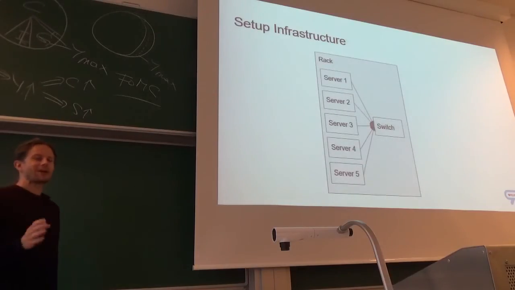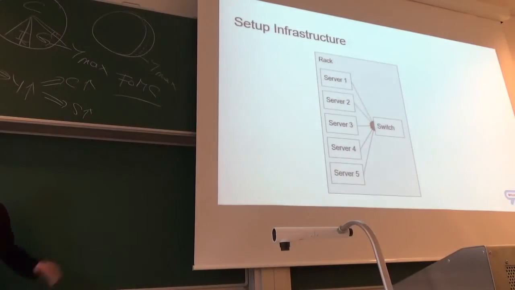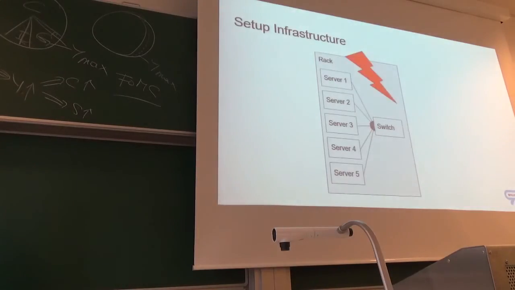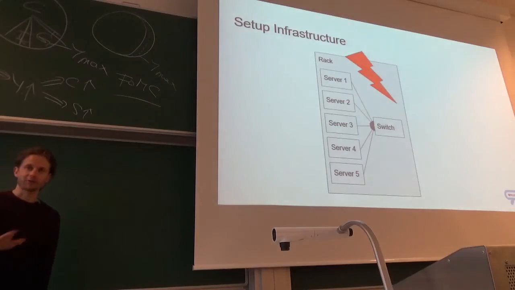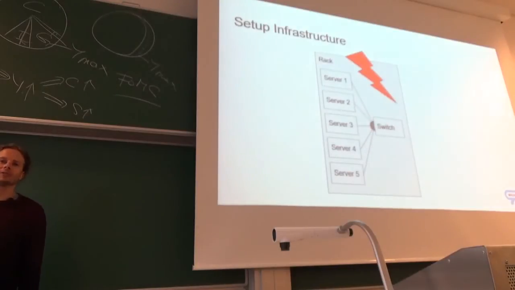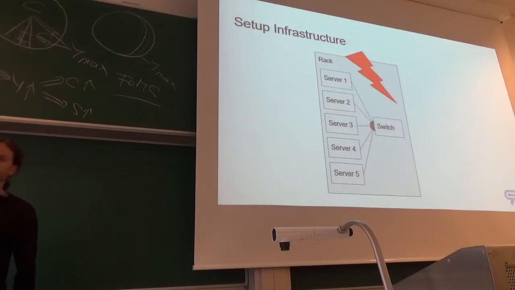One word on setting up your actual hardware infrastructure. If you go to your data center and you have one rack and you put all your ZooKeeper servers in one rack and you're connected to one switch, and this switch dies, you are completely out of business. ZooKeeper, as I already mentioned, is an infrastructure component, so it must be installed in your data center very, very carefully. So you have to split the servers across different racks, connect to different switches, and so on, so that you minimize the possibility that the majority of your nodes go out of business at the same time.